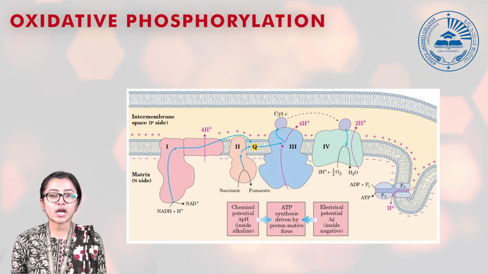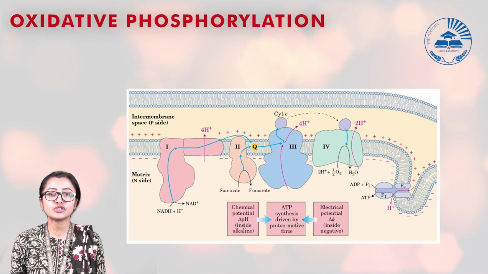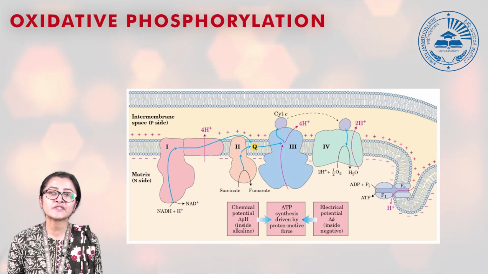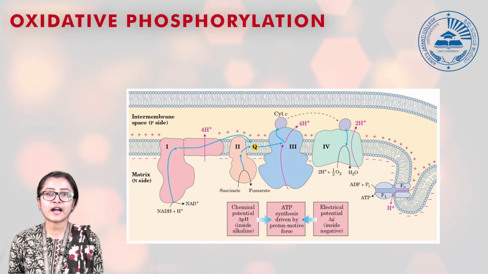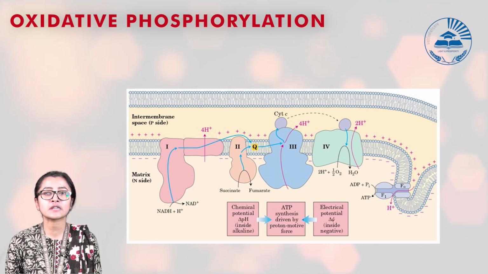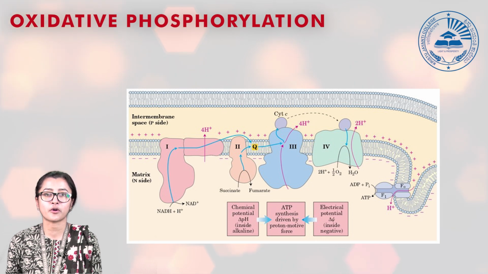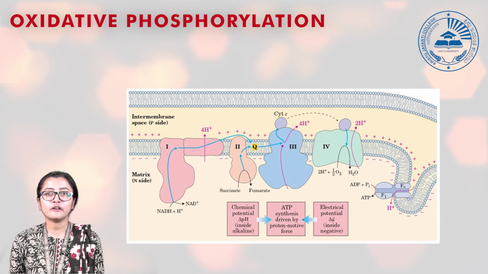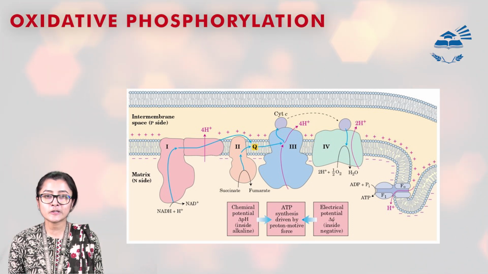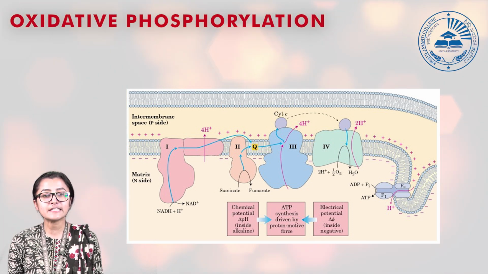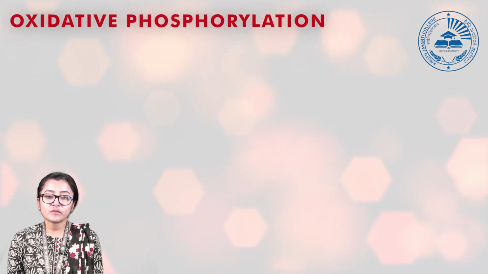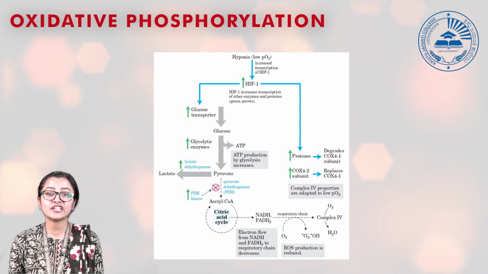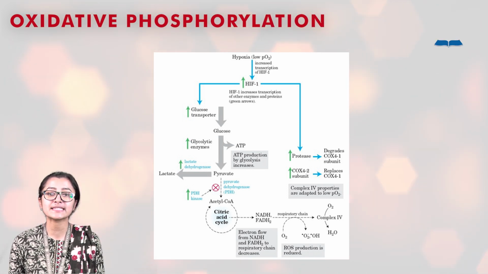Number one is the production of a factor known as hypoxia inducible factor 1. This is a transcription factor. It is produced only under hypoxic condition in order to prevent ROS production in two different ways. Number one is that this transcription factor HIF1 synthesizes the enzyme pyruvate dehydrogenase kinase. This enzyme is utilized to phosphorylate the active site of the pyruvate dehydrogenase enzyme.